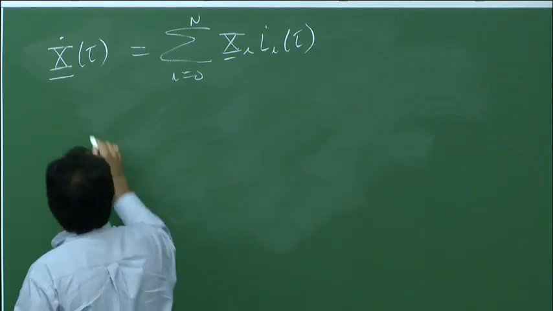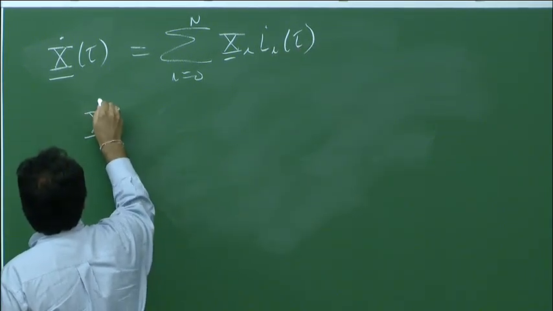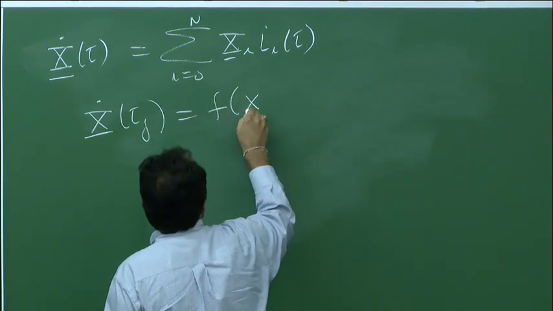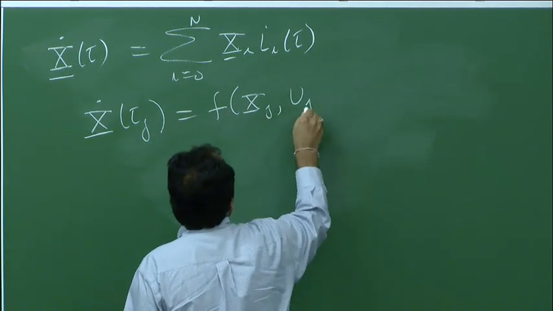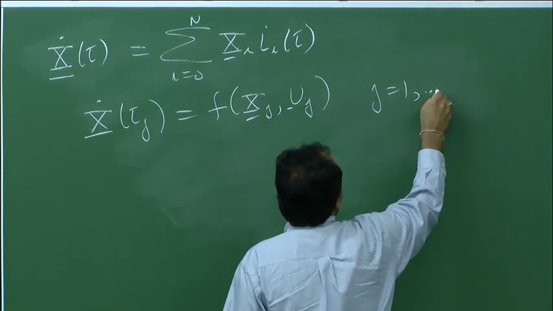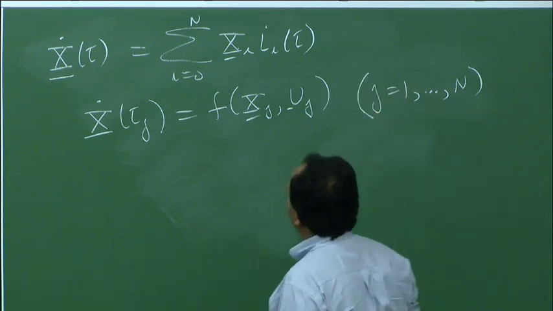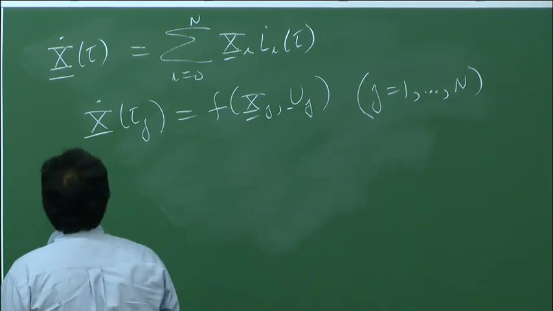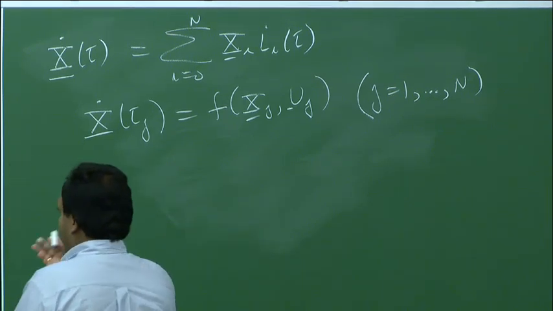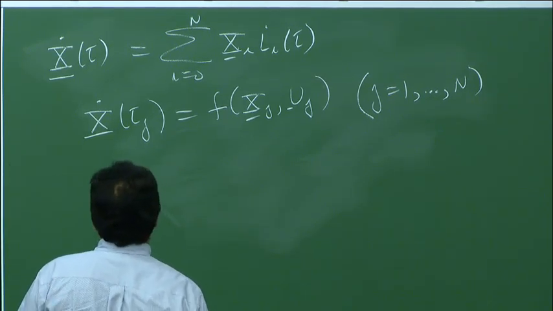And then we collocated this derivative, x dot, at each of the LG points, j equals 1 up to n. Now, if you look at that, you see what that leads to, and we've done this before, but I'm doing it again so we can go through the math formally and understand all this.